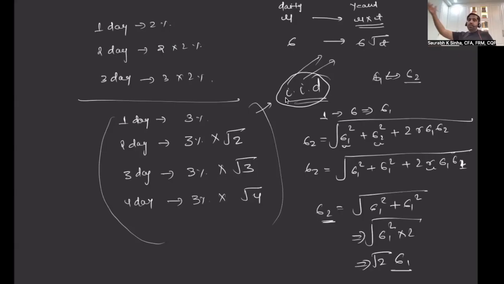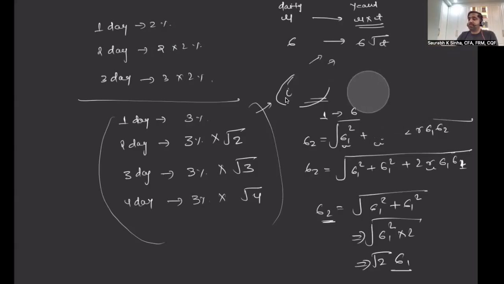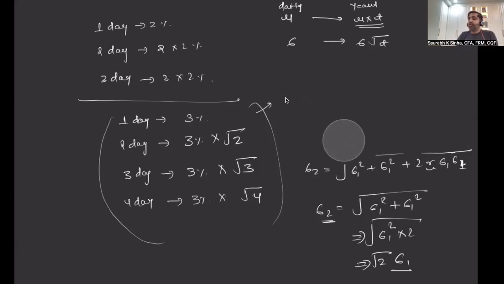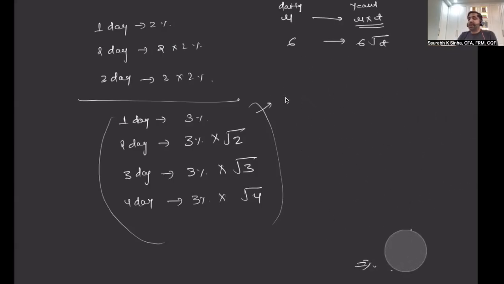And for 3 days, you keep on increasing this equation. So always remember, even if you don't remember this, that if you want to increase the standard deviation, you increase with the square root of time. You don't increase it directly with time, whereas for returns it makes sense. If 1 day you earn 2%, even if you assume IID, the next day you will earn 2%. What is 2% plus 2%? It is going to be 4%.